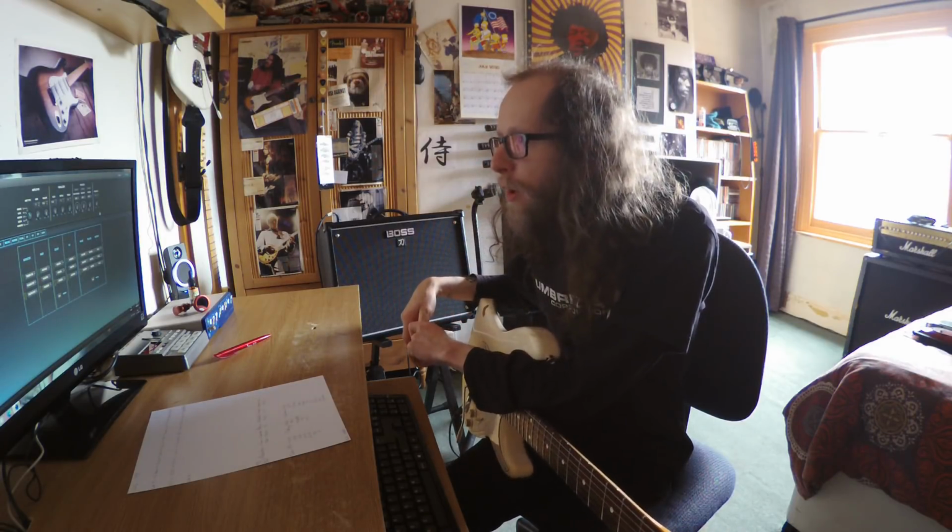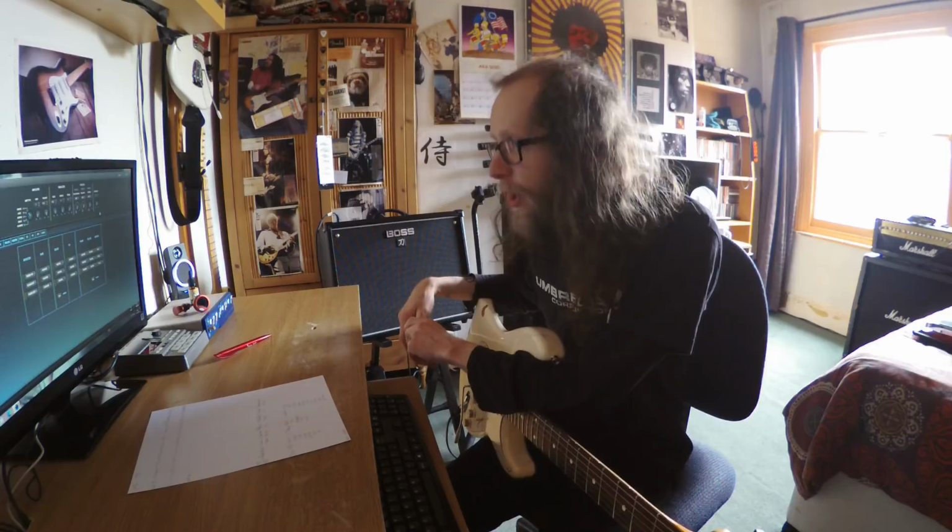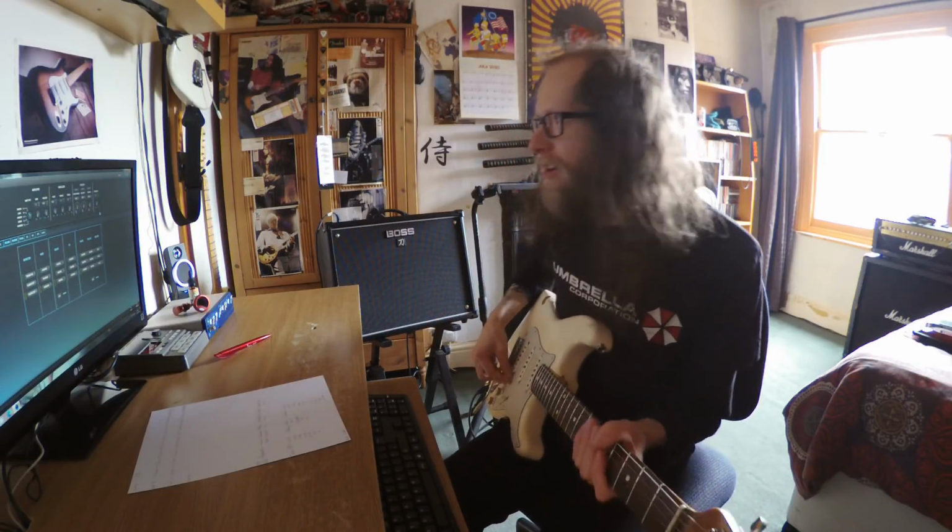So yeah, that's my kind of go-to cleanish tone for the Katana: the brown mode with the gain all the way on zero, volume all the way up on 100, bass all the way up on 100, middle on zero, treble on zero. We'll get into the effects now, and then presence at zero.